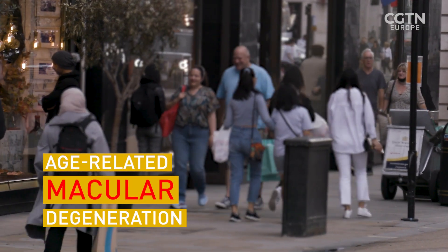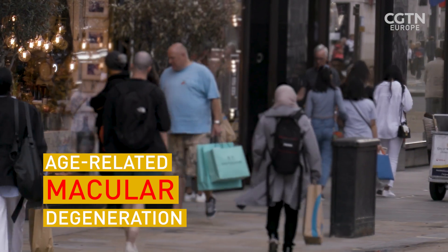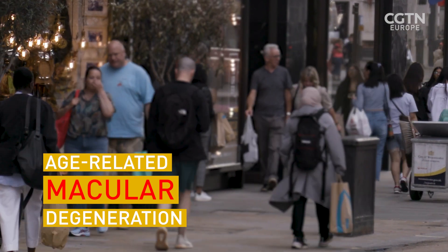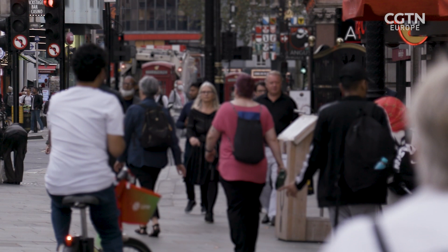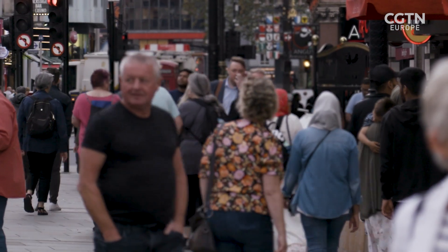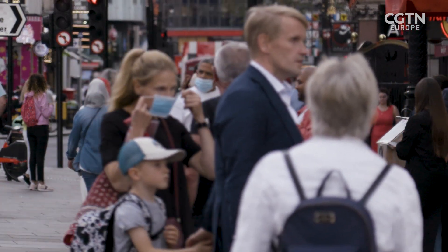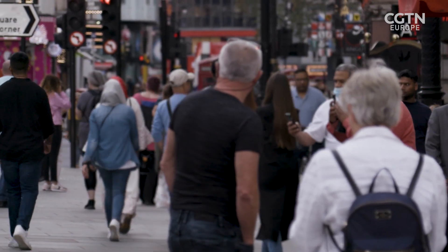The macular part of macular degeneration implies that the cells are lost from a very specific area of the eye — where the high quality vision comes from. The vision that you read with, see television with, see the nuance on people's faces. For the population that have it, they lose a really important part of their enjoyment and function. They miss reading, can't really see the people they're talking to, can't see the television, certainly can't drive. It's very impactful on their lives.